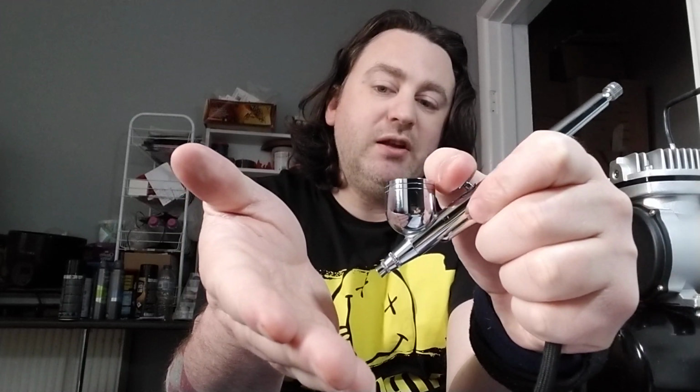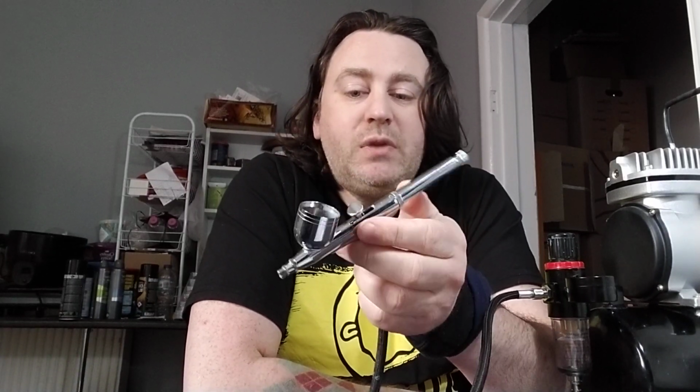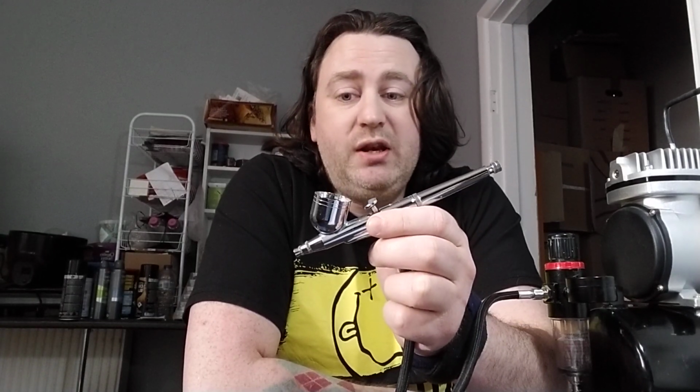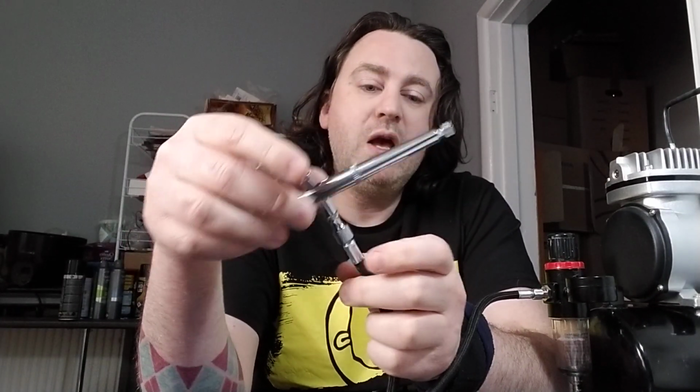Rather than completely letting go, I tend to go back to having, as you can see it's just kicked in again, just having some air, which will actually dry the paint on the mini a little bit faster as well, so you can work very, very quickly. It's fantastic for undercoating your minis as well. And like I say, in a future video I'll probably show me using the airbrush for undercoating and other things.